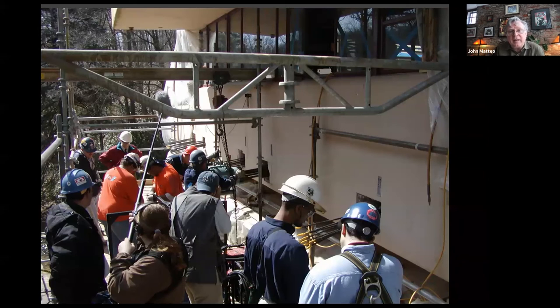The stressing took place over 2 to 3 days. It was done incrementally so that we would gradually apply force and could watch what was happening over time. And actually, after the first day, we got to about 50% of the load. And I went upstairs to the master terrace and looked at the master terrace parapet. And I saw this at the top of the parapet, which at first I was very concerned about. I thought, this is not good.